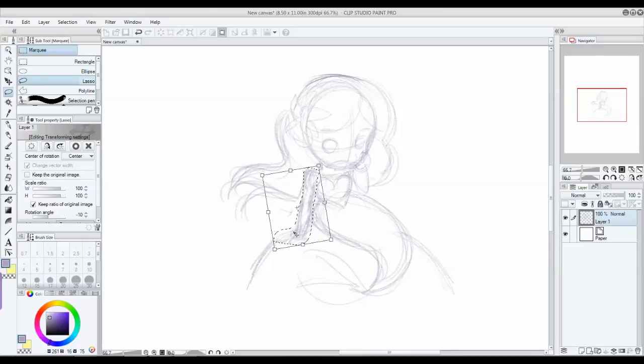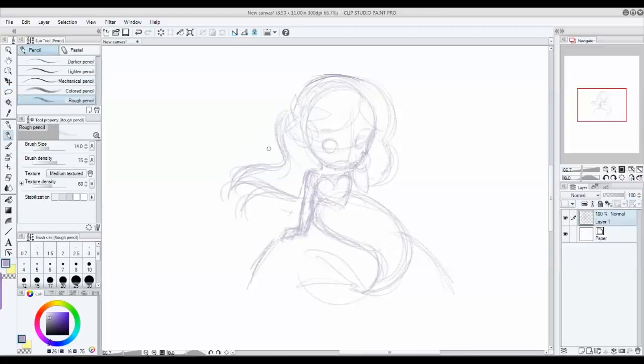Move it around. I also want to make it just a little bit shorter. It was a little too long. You could just fix this in the actual sketch part, but I wanted to show you how you could do it if you wanted to use your transform tool. Once I like it, I'm going to set that. There you go. So that's how people do it when they want to move things around.